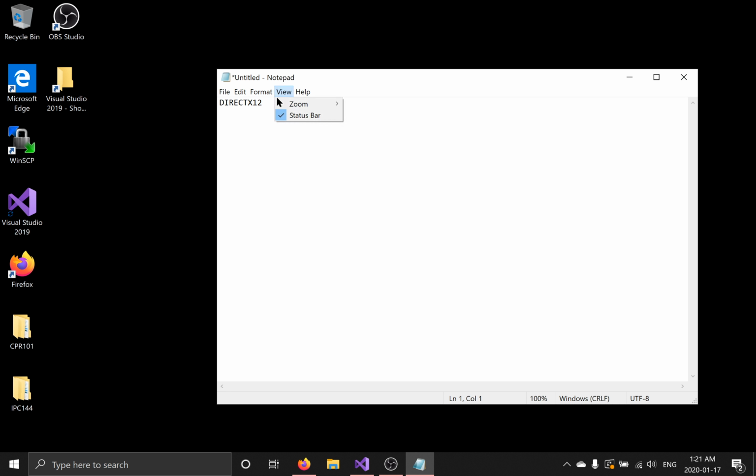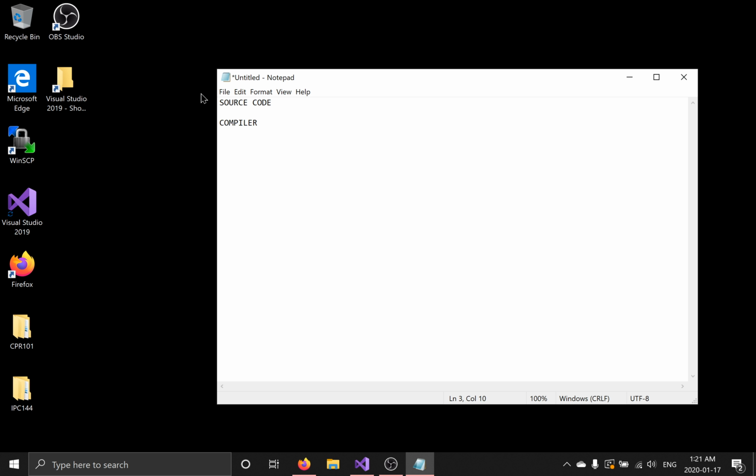So what's a compiler? A compiler is a program that can translate text to binary code so the machine can understand it. So it goes like this. We have our source code, and the source code goes to a compiler.